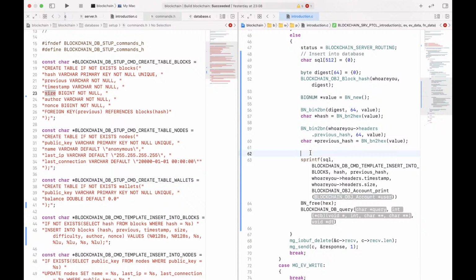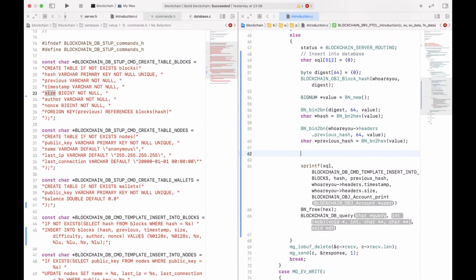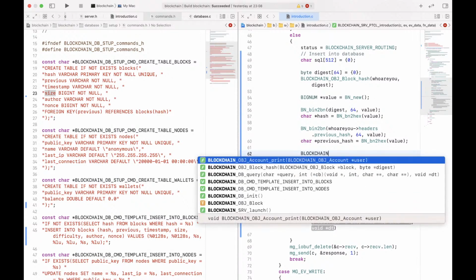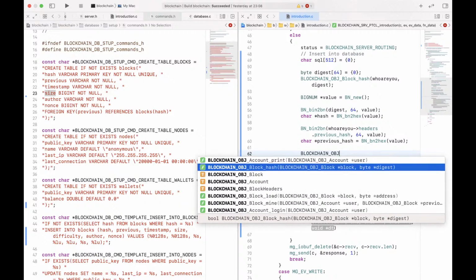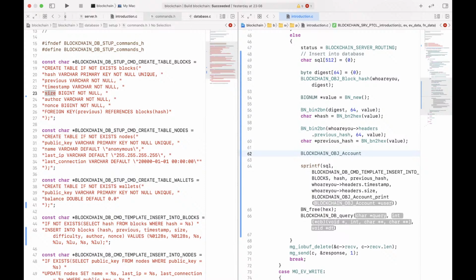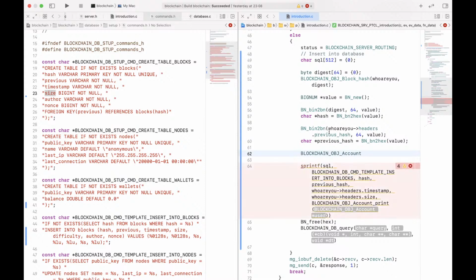So blockchain object account. So we're going to have a temporary account for whoever sent us this block. And remember, their public key is stored within the block. So we can extract it from the block and use it as an account.